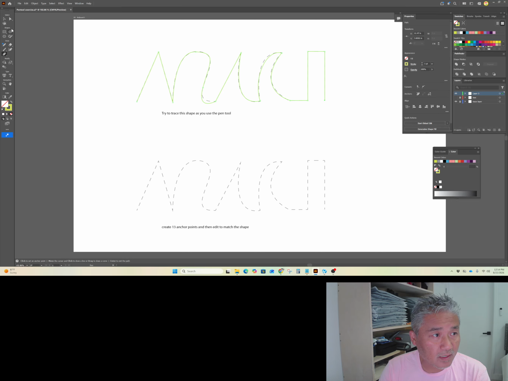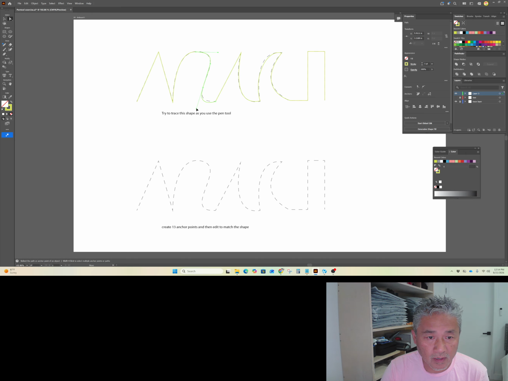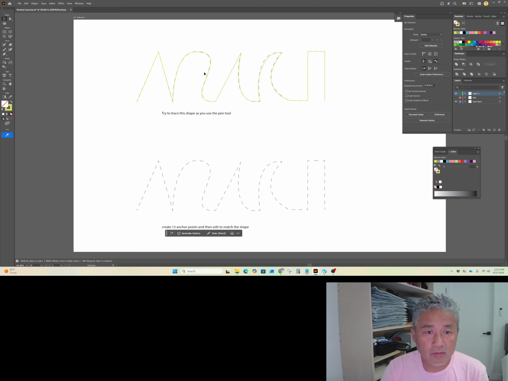So this exercise looks simple, but I promise you, you're going to have some issues creating this. But if you do it more and more, it'll be more intuitive. Oh, and then I'm going to go back and fix this curve now because I just have to grab this handle and adjust it. All right. So anyhow, you're going to do that.